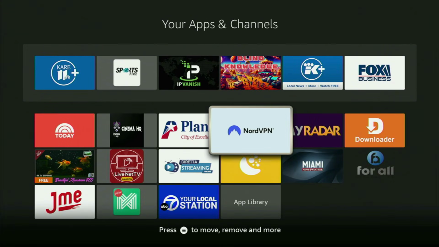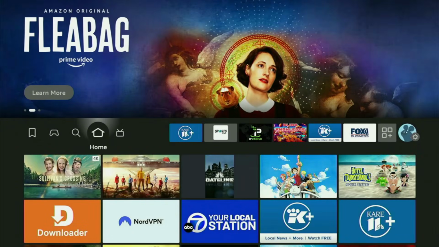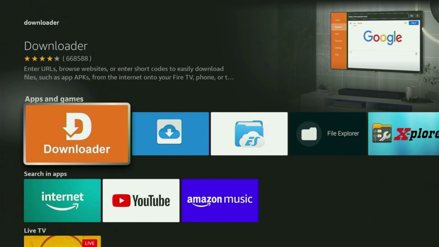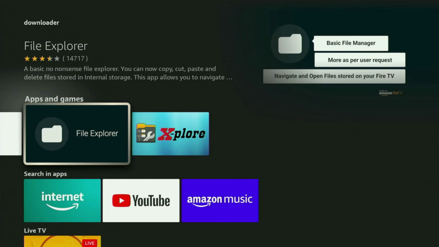And firstly, you need to get the app called Downloader to your Fire Stick. So if you already have Downloader on your device and it is properly set up, then you can actually skip this step. But if you don't have Downloader yet, or you are unsure if it is set up correctly, then of course follow me. So firstly, we go to the search bar on your Fire Stick, open it, and start typing Downloader in here. And as you can see, Downloader has already popped out for us at the bottom. Click on it, and now here's the app, which you need to get to your device.